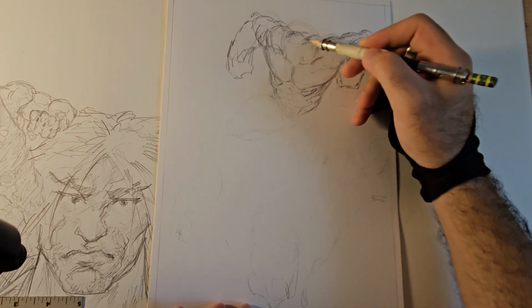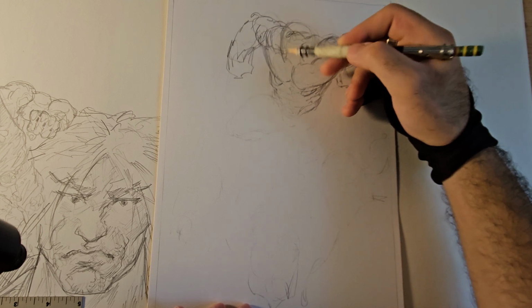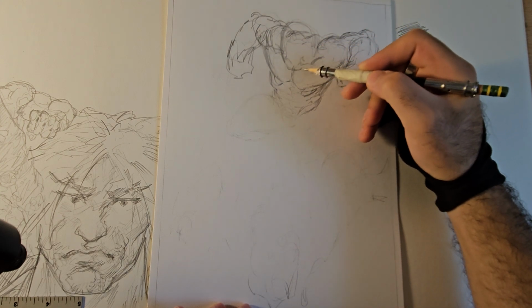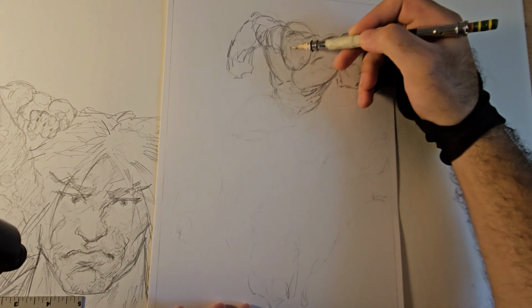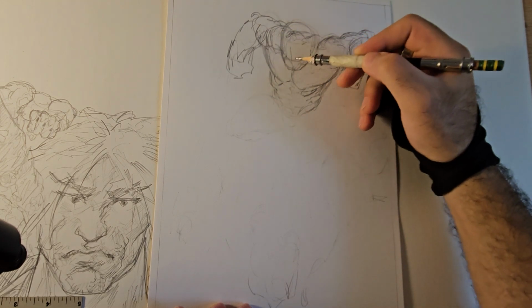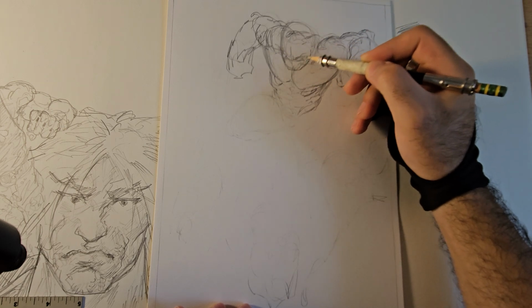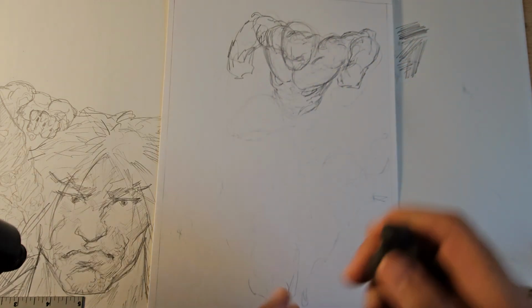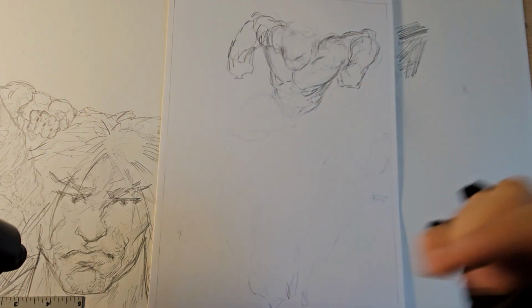Now the head. So you got the neck leaning forward. We should see a little bit of the back of the head like that. The head should be on this side more, chin tucked in a bit because it's a really dynamic action. Alright, close enough for now. Now we'll just work on some more and then see what happens.